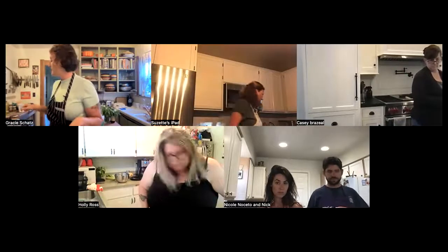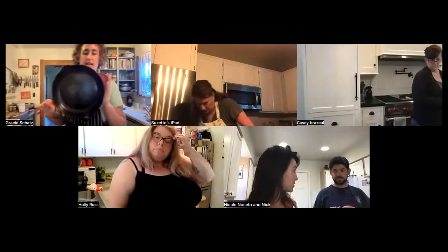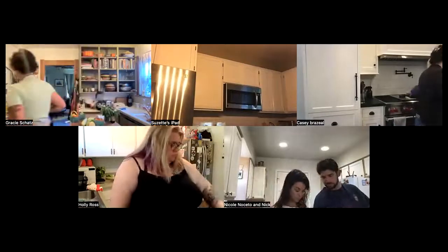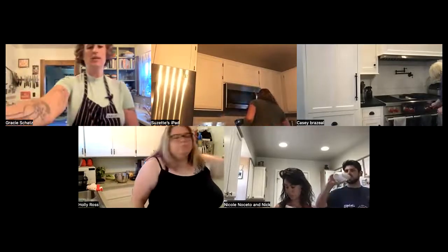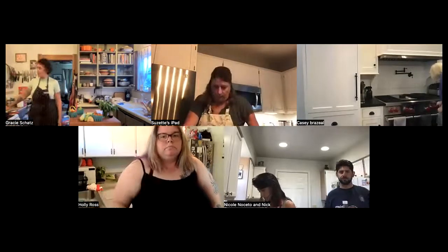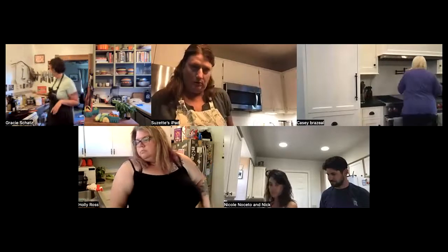So I would get out your largest pan. And if you don't have a very big pan, you can warm up 2 sort of medium-sized pans because you don't want to crowd them. I'm going to use this big boy, this cast iron pan, and I'm just going to heat it up on a high heat. And wait a tick for the pan to get nice and hot. I'll usually hover my hand a couple inches above the pan to make sure I can feel heat emanating from the pan. And as soon as the pan is nice and hot, then we're going to add in about a tablespoon of oil, just a vegetable oil, not your olive oil, just your canola or safflower oil.